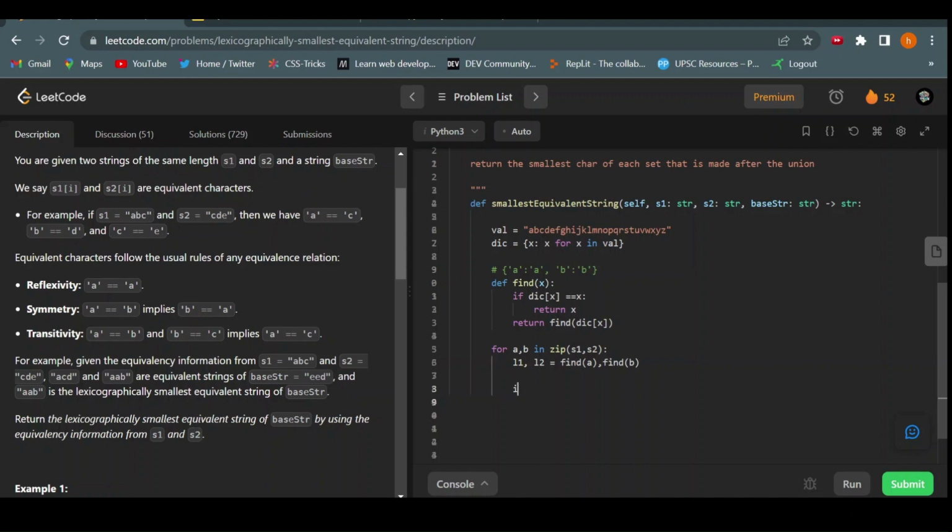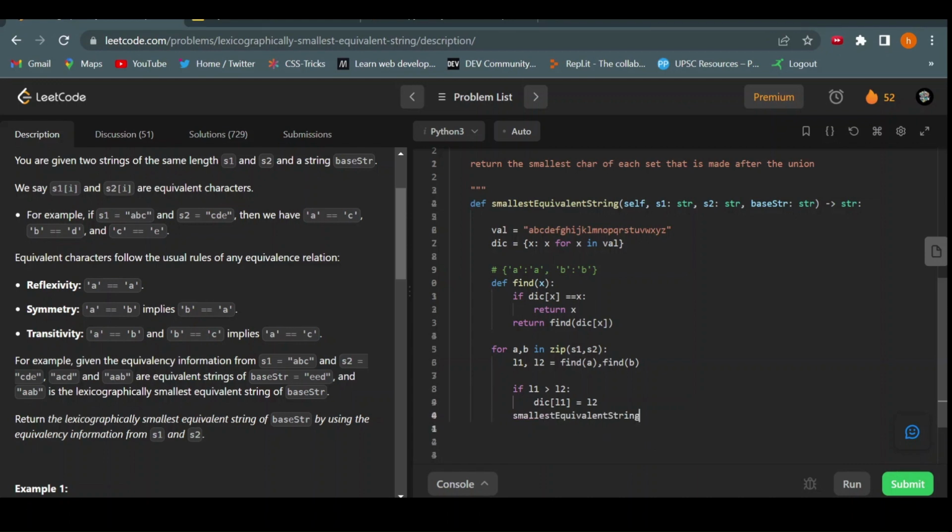Now what we are doing, we are checking L1 and L2. If L1 is greater than L2, it means that L2 will be the leader of L1. Therefore, in the dictionary of L1 we are storing L2, because L1 is bigger and L2 is smaller, and we need to return the lexicographically smallest.